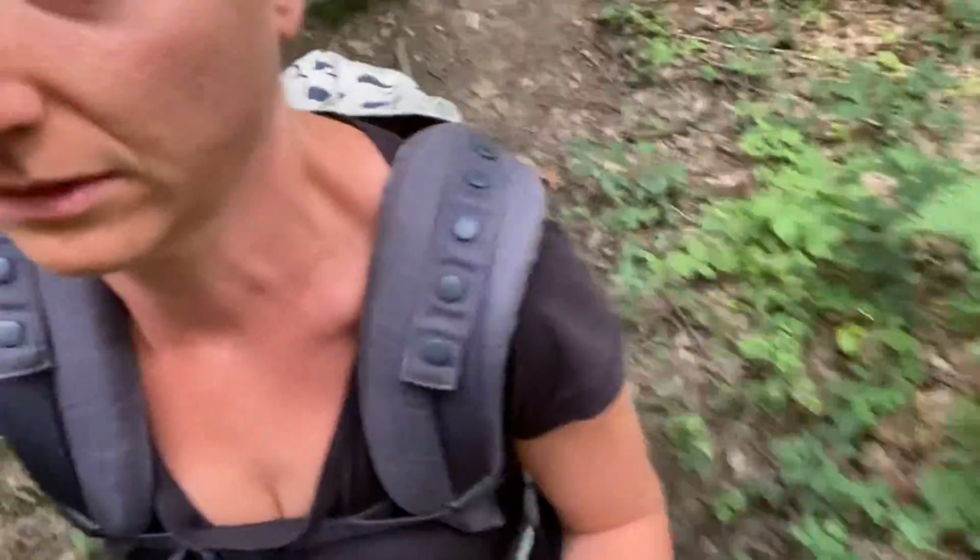So I am back out in the forest again, just going for a lovely walk. I am so glad I live near a forest. I don't know what I would do otherwise. I've got this little munchkin fast asleep on me. Sometimes the only way she goes to sleep is if I go out for a walk, so that is what I'm doing. But it's brilliant. I get the steps in and I can edit my Instagram reels on my phone as well while I do that.